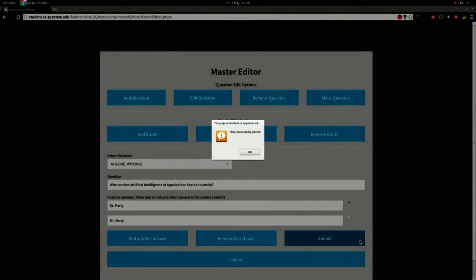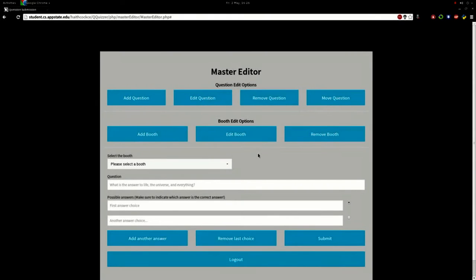Upon adding the question, or submitting for the question, the web browser prompts indicating its success.